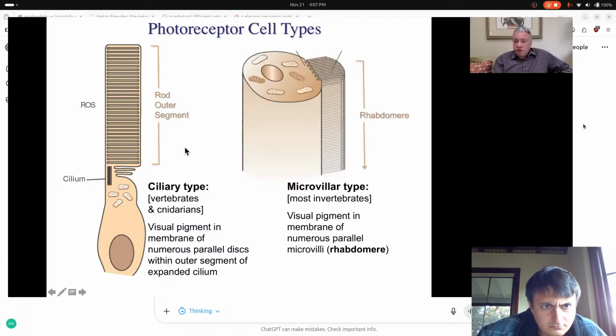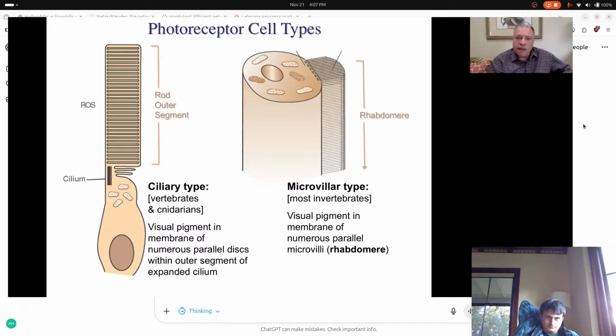And then the pigments, right? If we're responding to light, we need a pigment that's going to absorb that light energy. The pigments are bound in membrane. So if you want to be sensitive to light, you need lots of membrane. And so there are little discs of membrane in this modified cilia to give you lots of pigment exposed to the light. So the light would come shining through this thing, and as it goes through there, it's bound to hit pigment on the way through all those different layers of membrane. So that's a ciliary type photoreceptor. Our rods and cones in our eye are both ciliary type receptors.